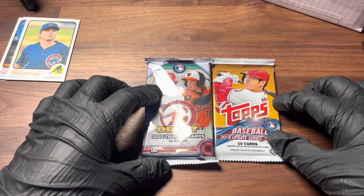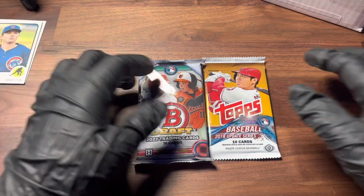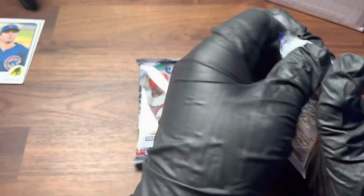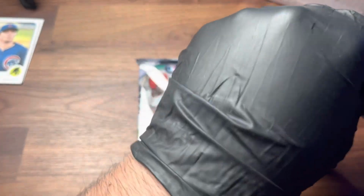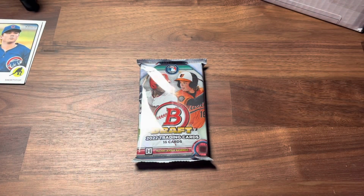They're both hobby packs. We could potentially get autographs from both of them. So let's go to 2018 Update. Save the draft for last, since I think that's probably the best pack in this product this month, I should say. It's so hard to open up these, especially when you have gloves.